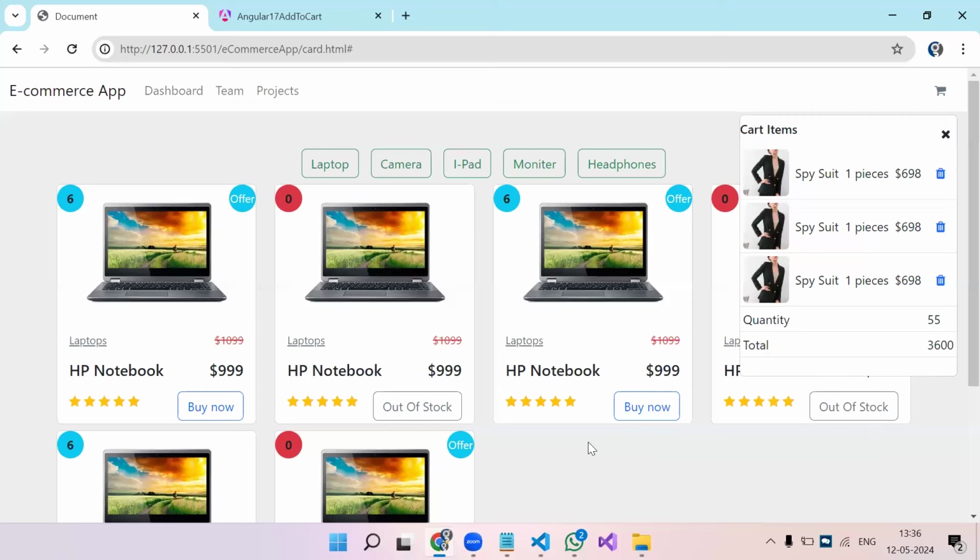Again, whenever you are appearing for a machine test, they will provide some scenario, and in some machine tests, they will explicitly specify, create as many reusable components as you can. Like for product card, you can create a reusable component. For this category, you can create a reusable component. For showing this cart dialog box, you can create a reusable component. It's based on you. So try to create reusable components so that you can showcase that yes, I know the input and output also, how we pass the data from one component to another.